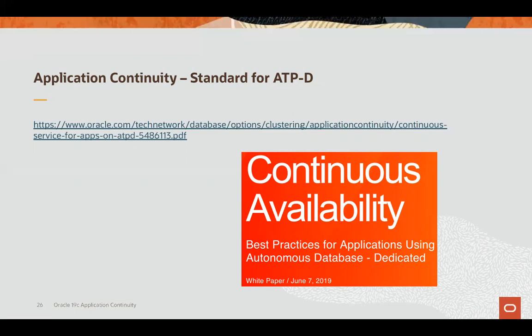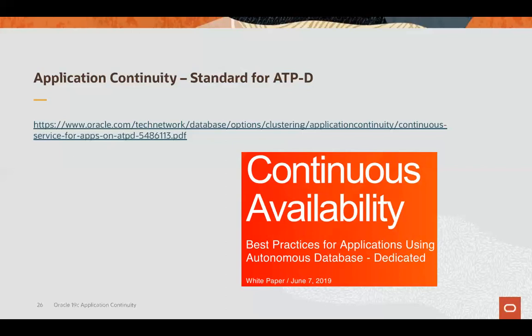One of these workshops has a complete lab on configuring application continuity with Oracle Autonomous Database, Oracle ATP. We have a sample application, a Java application. You will be able to see how application continuity is configured and how it works.